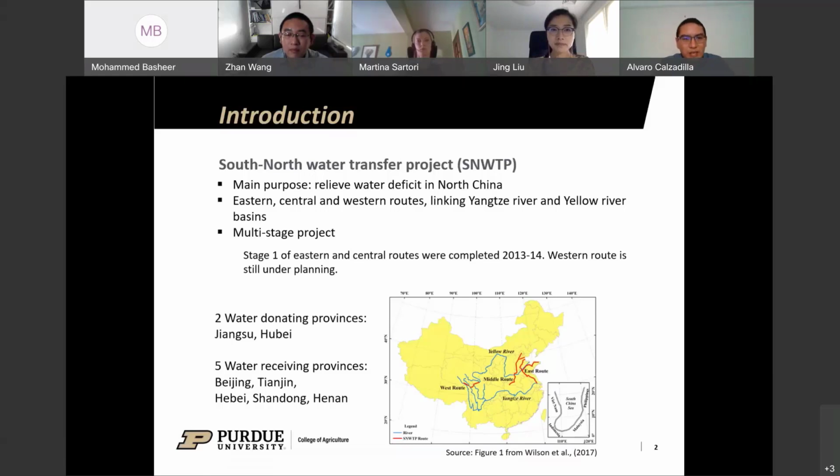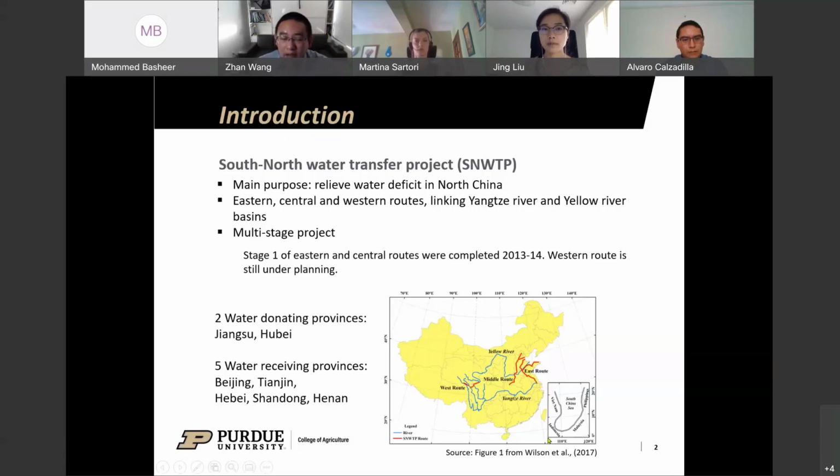And do you also use energy to transfer the water from one place to the other place? So both, I will say both. I think a major part of the project is taking advantage of the geological, geophysical features of the place, and I think they do have some pumping facility, but it's not heavily relying on energy to pump water from south to north.